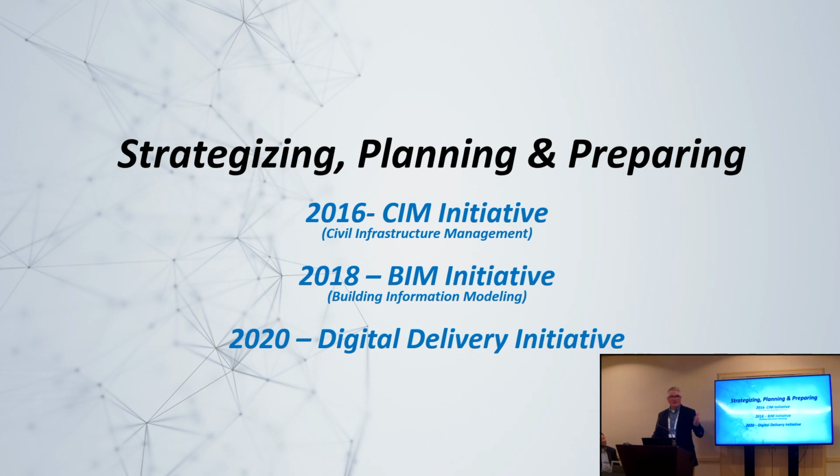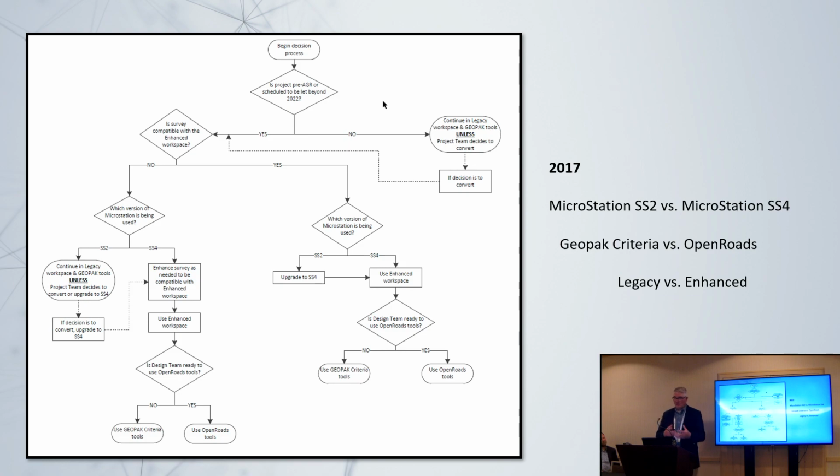Hence MDT. The rest of the DOTs jumped into model-based development. At the time, we were on MicroStation SS2. We jumped into MicroStation SS4. As any CAD tool evolves, you have to take into consideration your workspace. How are you prepared from a workspace standpoint? How are you going to take those standards that you've created over time and lift those into that new tool? For us, it became GeoPack criteria versus Open Roads, a legacy workspace versus an enhanced workspace. How are we going to leverage new projects in enhanced while continuing to support legacy projects and criteria?